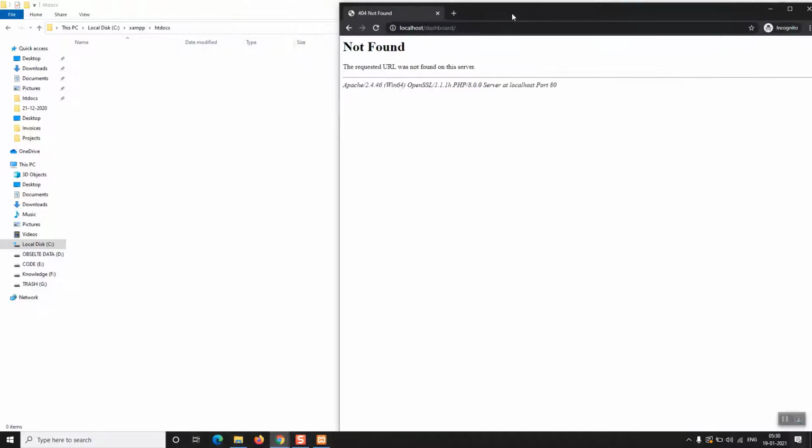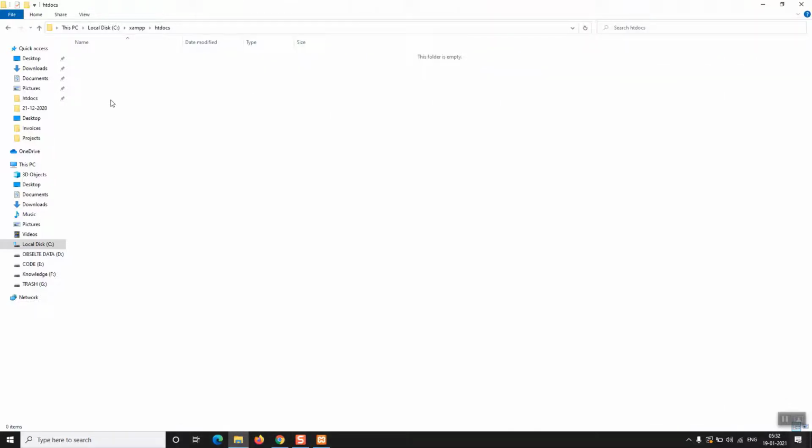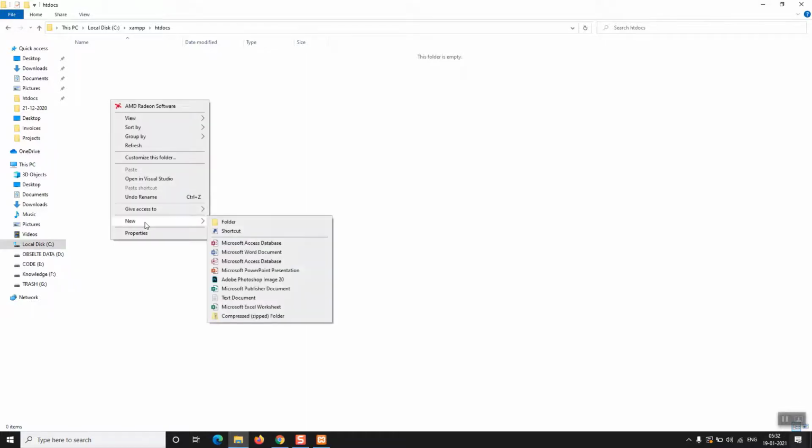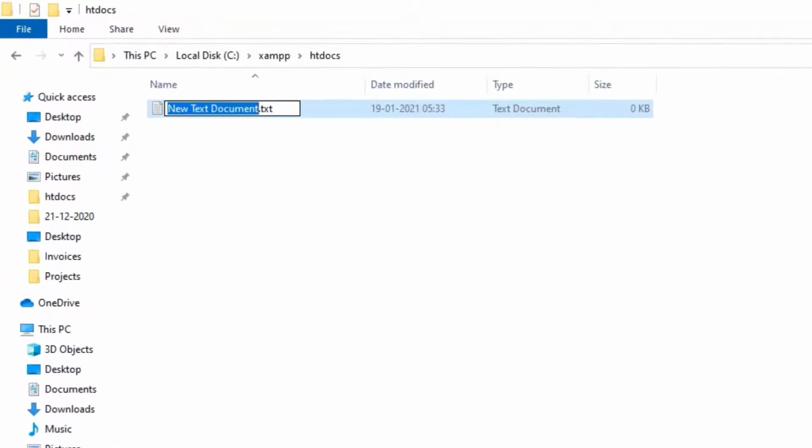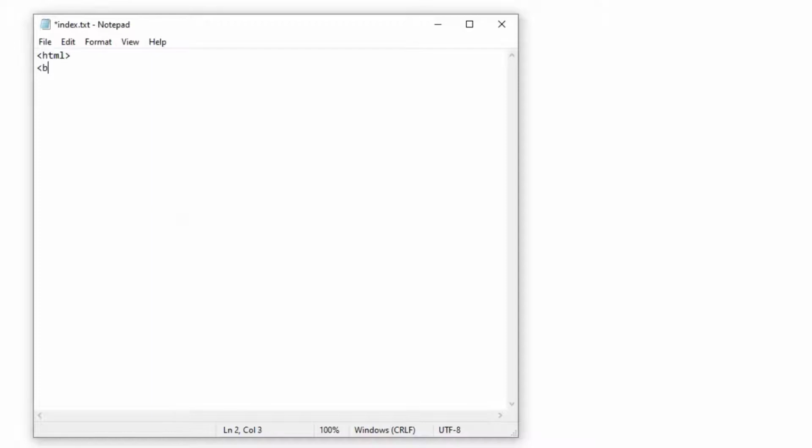Now let's see how to open a PHP file. It's a bit different from opening HTML file. Let's write a code to print something on the screen. I'm creating a new text document and let's write a complex PHP code. You may not try this. All stunts are performed under supervision.